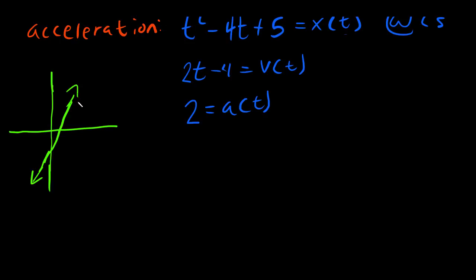Okay, so it's not like a car where it grows exponentially faster. Think about it like this: when you're at 0 miles an hour in a car, it's harder to get to 30 miles an hour than it is to get from 30 to 60 miles an hour, and then it's harder to get from 0 to 30 than it is from 60 to 90 or 90 to 120. The faster you're already going, generally the easier it is to make yourself go a little bit faster because you have force behind you that will propel you forward.